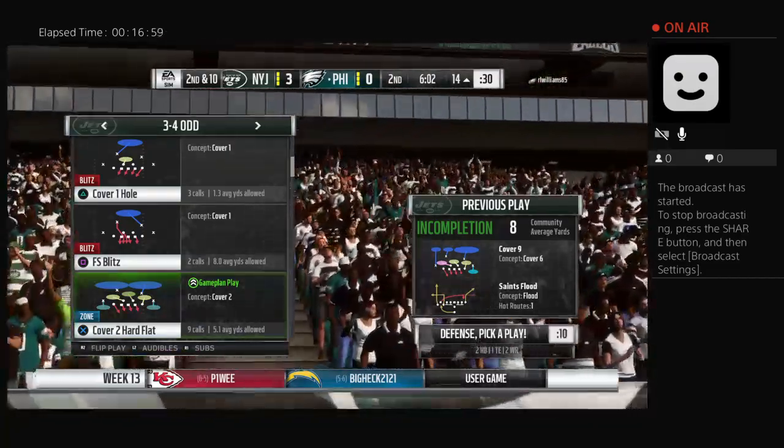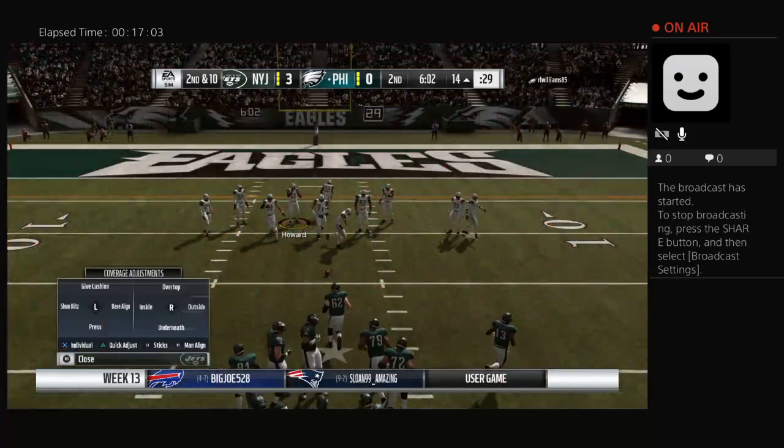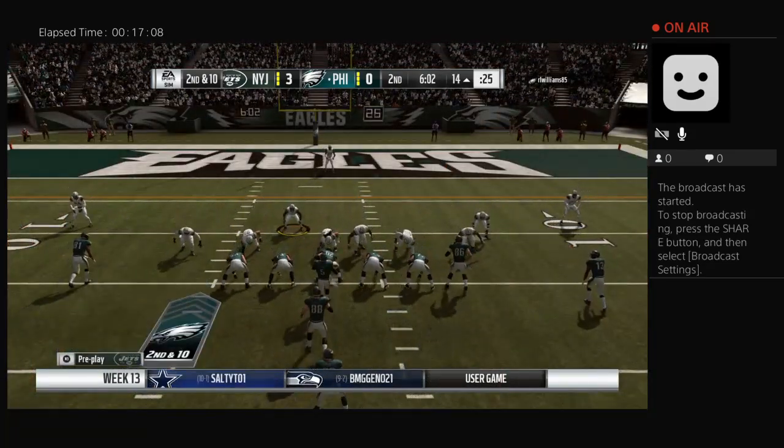Well, you know a coach said that, right? Yeah. Not an actual player. No chance at all. Way easier said than done. So after the incompletion on first, now 2nd and 10.